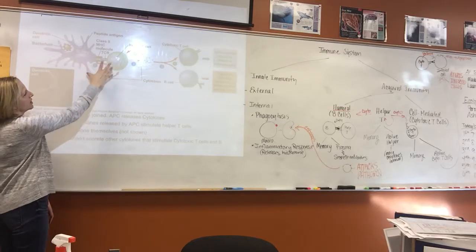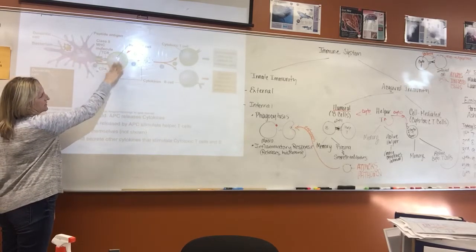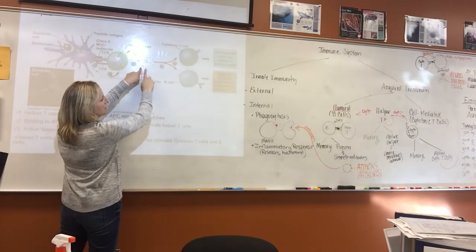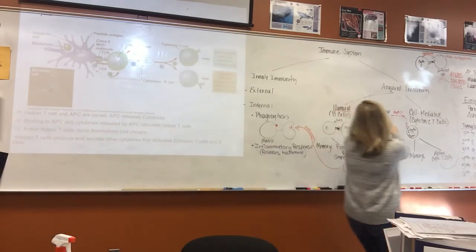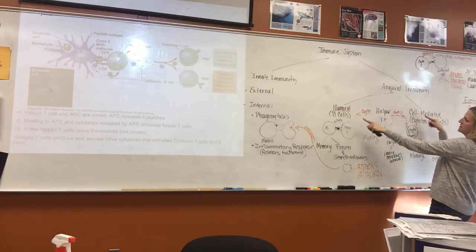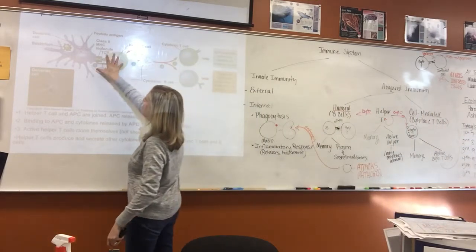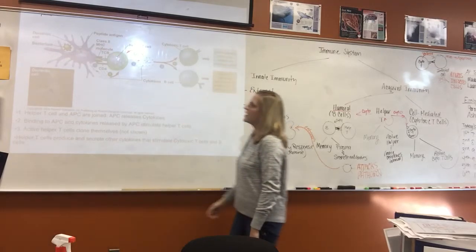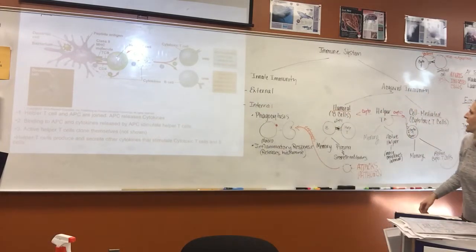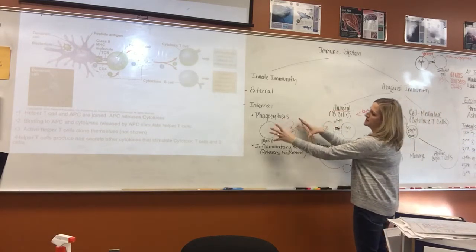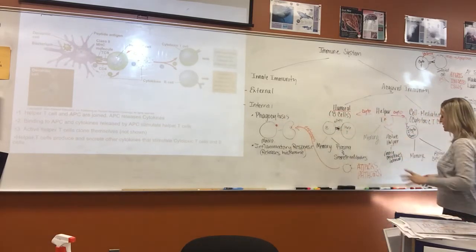And so this right here is the activation of the helper T cell, which, when activated, will release cytokines. That's this part here, the cytokines, to activate the B cells, the T cells, and themselves. Those are those three arrows here. So it's the antigen presenting cell that also connects this part to the activation of the helper T cell.